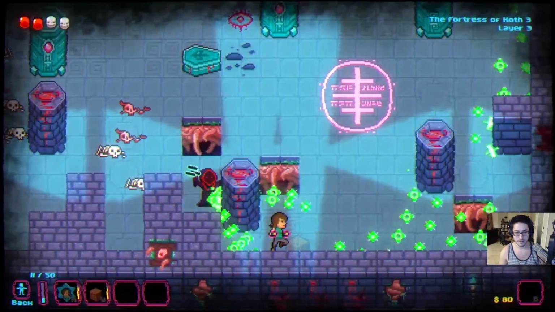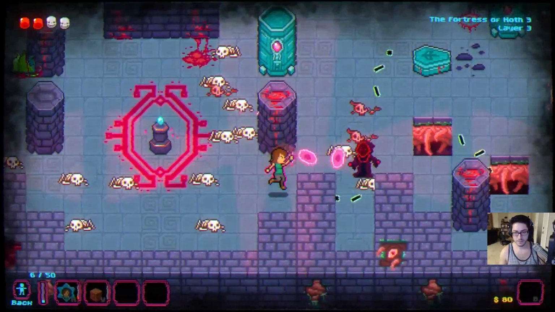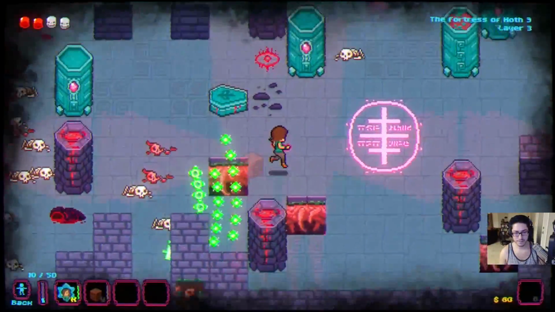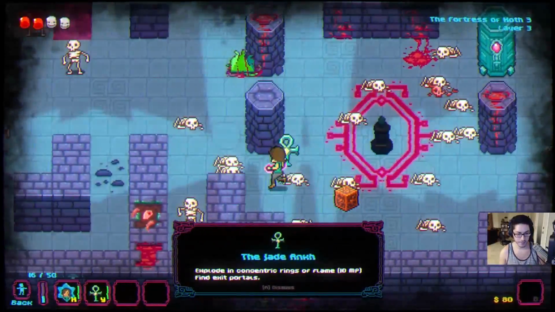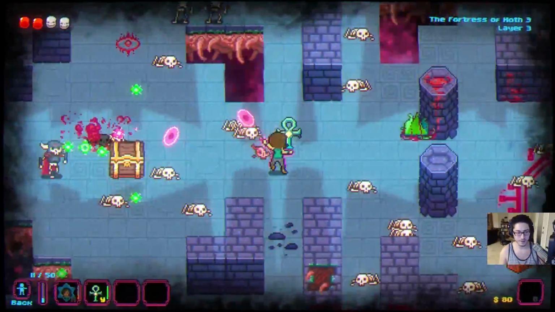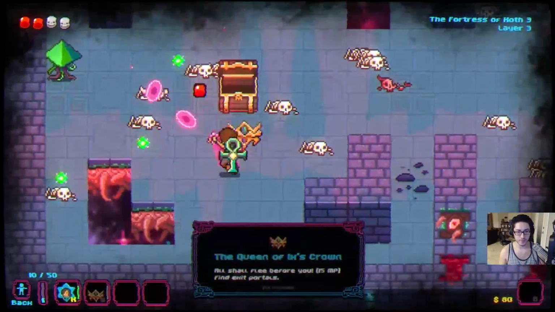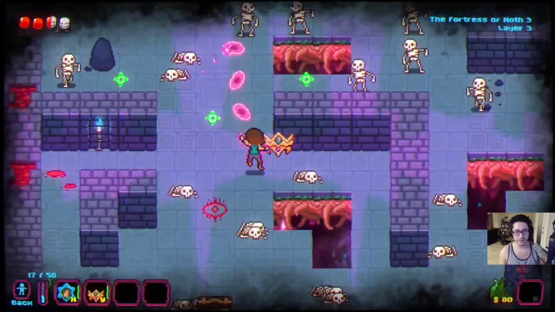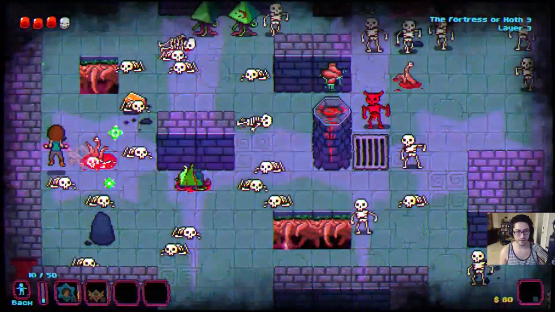Hide behind this. Kinda close. Blocked my own shots. And there we go. Got an Ankh. This is new for me. This will probably help me clear it a little bit quicker too. Here's our first item for this stage. Oh, this is a really good one. The Queen of Ix's crown will actually show you where the exit is for every level you're at. It's super useful for the labyrinth, because you don't want to hang around the labyrinth for very long.